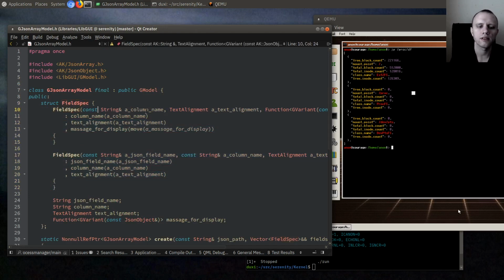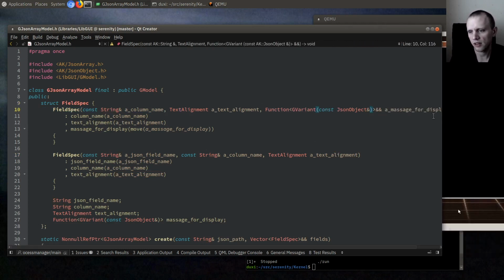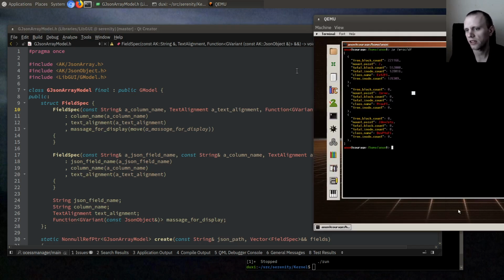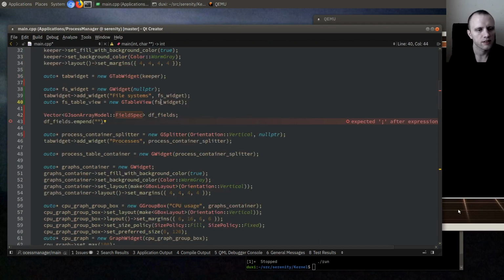Either you say the JSON field name, so like this name here, and the column name that it should have in the model, and then what kind of text alignment it should have. Or you can also specify just a column name for the model, the text alignment, and then a callback function that gets called with the whole object, and then you can generate any data you want from whatever's in the object. That's the new feature that I was adding yesterday after I finished recording.